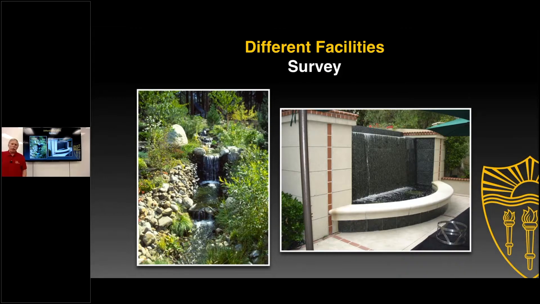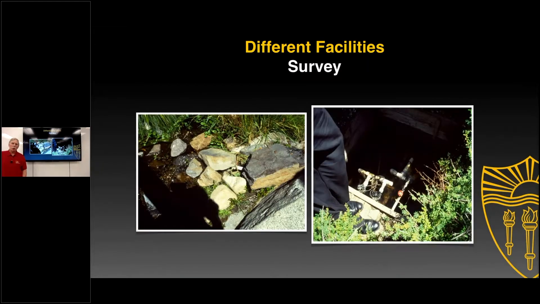Where the one on the left looks like just a natural stream running out of the hill — don't be misled. You may get out to a facility, see that, and then realize as you look more closely that's no natural little creek. There's actually a recirculating system. Doing a bit of your survey, walking back up the hill, all of a sudden you'll see a control underground. The picture on the right shows the plumbing underground, the control valves, solenoid valves. You'll find a little pump room. So what seemed to be a very harmless flowing of water turns into a water feature that has pumps, water makeup lines. Now we have to consider that as a potential hazard.